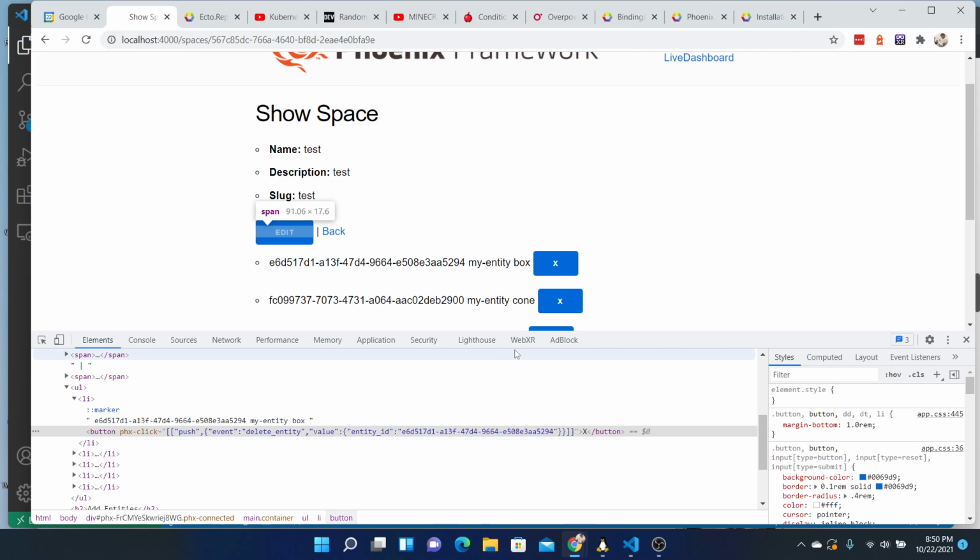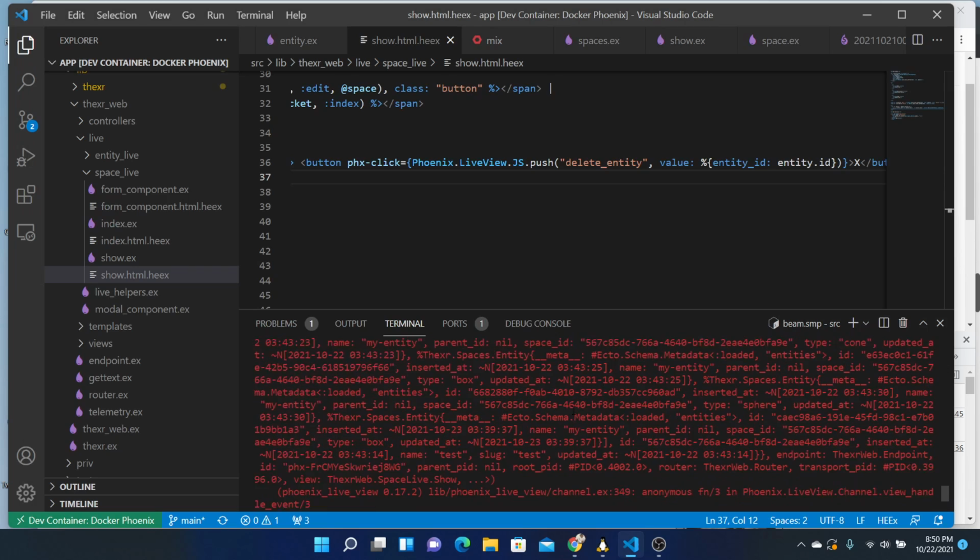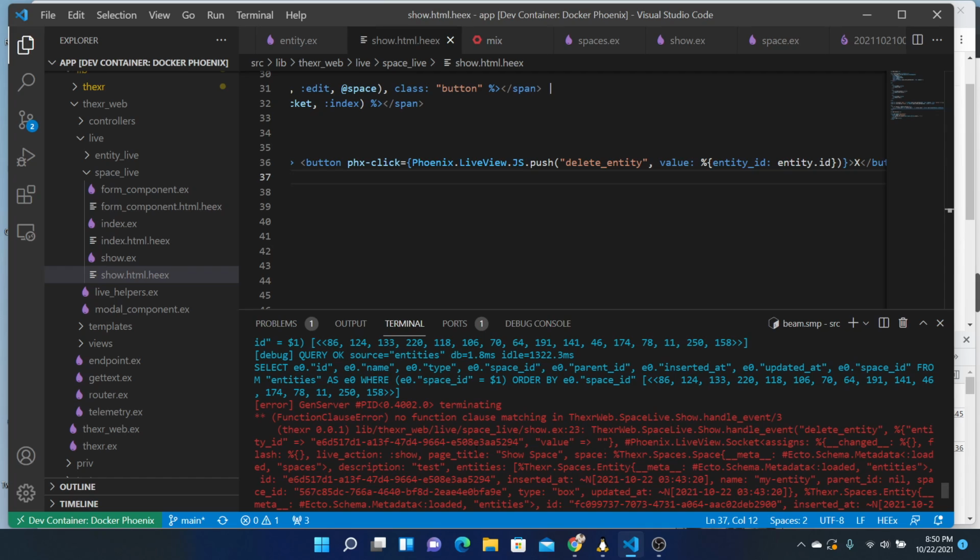Okay, so let's try this again. Oh, okay. Now it has the value in here now. And what do we get here? Okay, we do get a value. Entity ID.